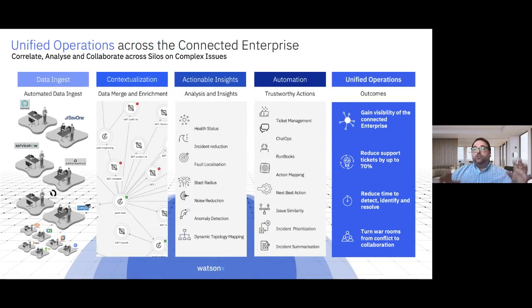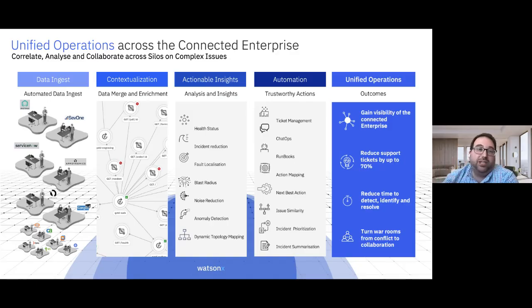Awesome. So from a 20,000 foot view, I want to go through the different pieces of this. So first, we start with data ingest. We bring in all the different parts of your environment, the data flowing, both structured and unstructured data, in order to give you the data that's fully representative of your environment. We then take that data and put contextualized information on top of it. So whether that be merging it in order to understand your overall topology, enriching it to give you the information that you need in order to make decisions on it, we give you that full context.